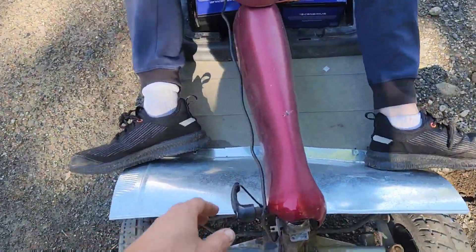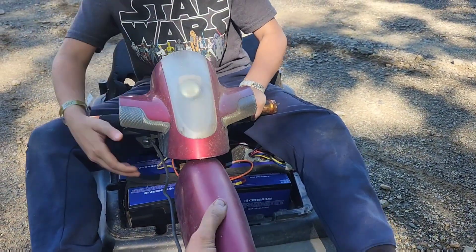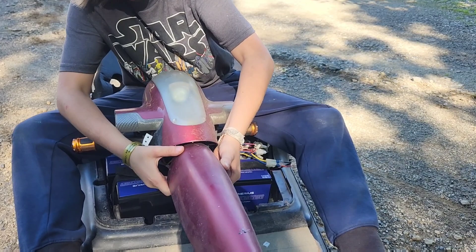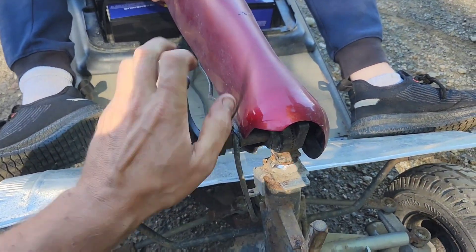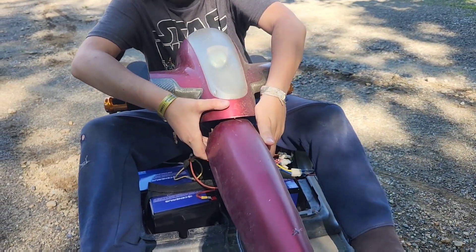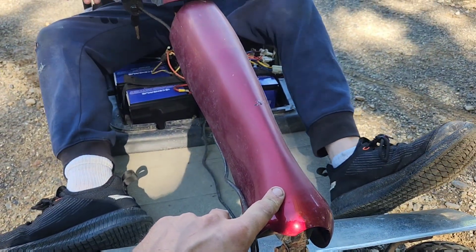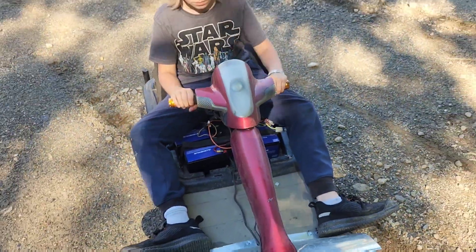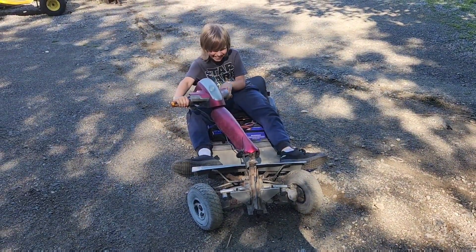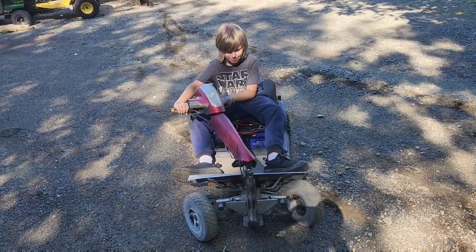All right, wait a minute — pick it up where you want it. You can't bend it, you have to have it flat; pick it up from here so it flops down. This worked okay at low speed, but the problem is — John, act like you're taking a sharp turn — yeah, the faster you go the more you actually have to lean the wrong direction to turn, so that gets hairy.